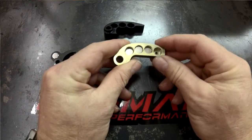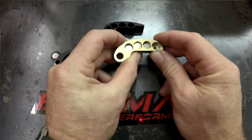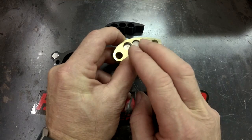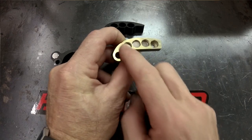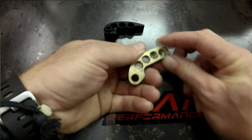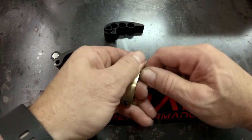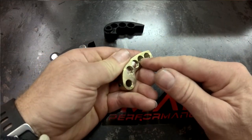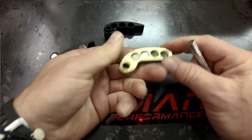If you want to make your shift more aggressive down low than we initially sent you, but your RPM is right, you can move your weights from a tip position closer to the heel and that'll load your low speed — your first 25% — harder. The easiest way to do it is to stick the magnet in and pull, and it'll pull all the magnets out. If you want to add more load down low, just put one more magnet in there, so you'd be two, two, zero, zero.